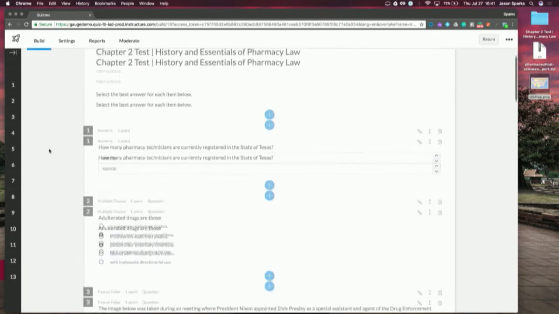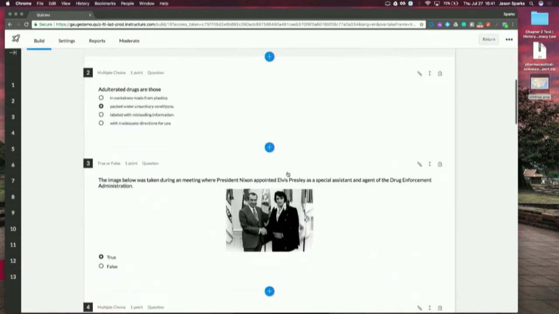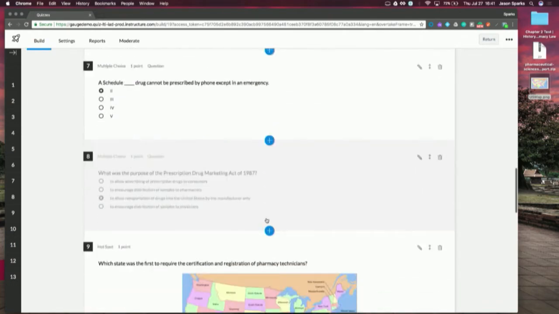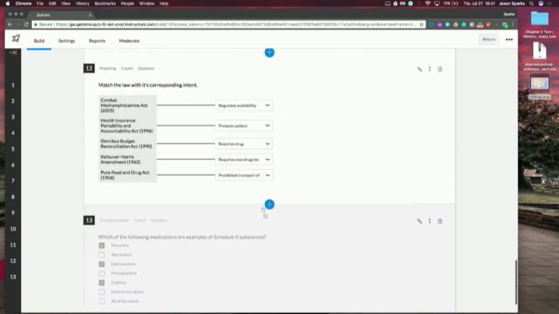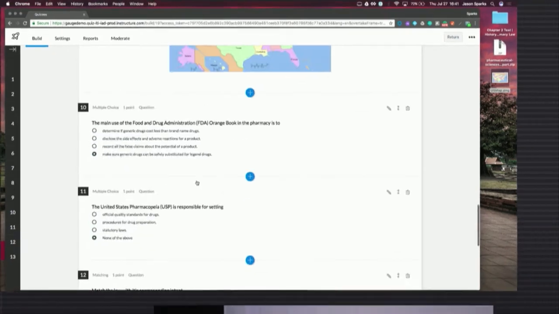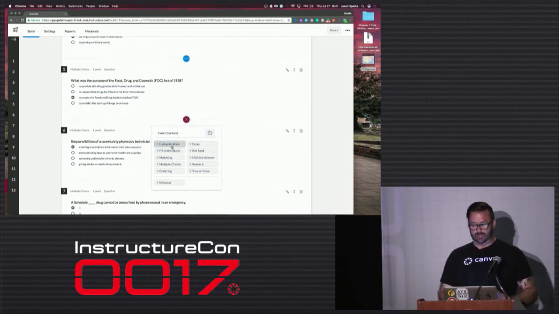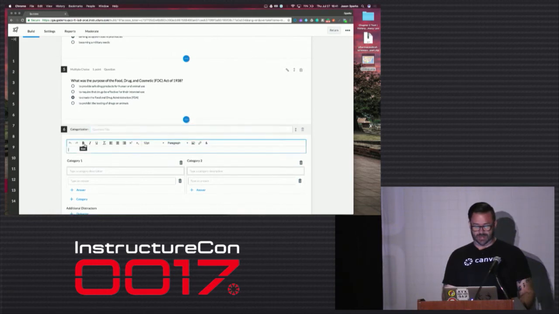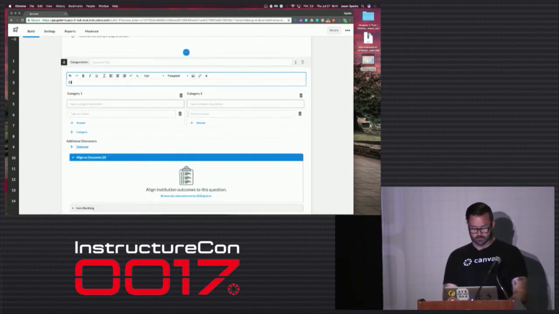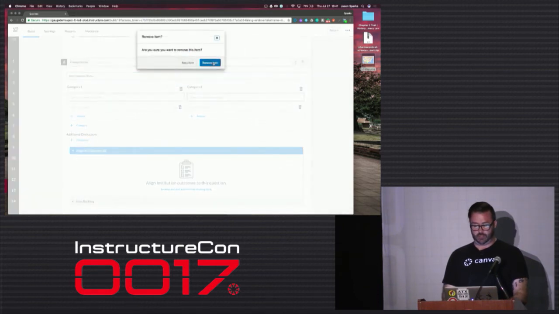So we built our quiz, and we can look at other item types. I've shown you matching and multiple answer. Let's go ahead and build a categorization question. So let's pick categorization, and this is a new technology-enhanced drag-and-drop interaction. So we'll add a question here. Let me take that back. I'll show you this in a moment.